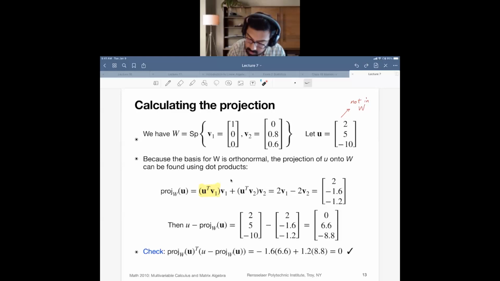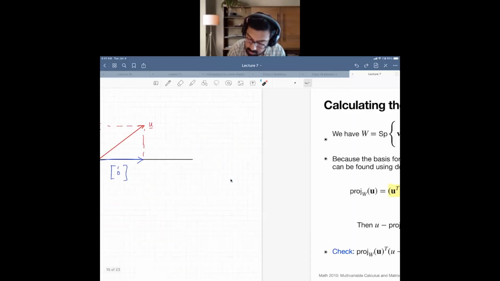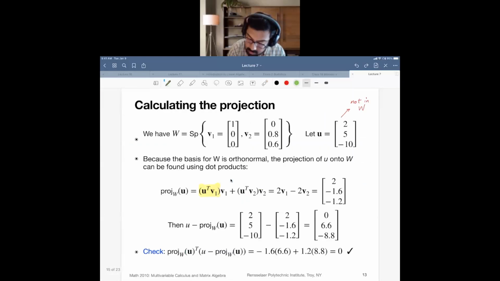How can you find what is orthogonal to w? Well, just subtract them, right? So you can do u minus the projection to get the vector that is orthogonal to the subspace w. So this is essentially going to be your w2, this guy. So if I come back here and use green and write, this is w1. And this guy is going to be w2. Because when you add them up, you get u, the vector that you want to reach, this guy.